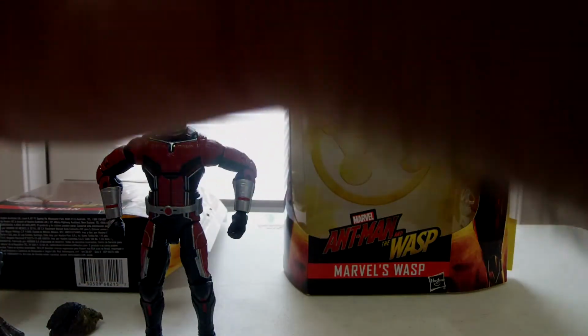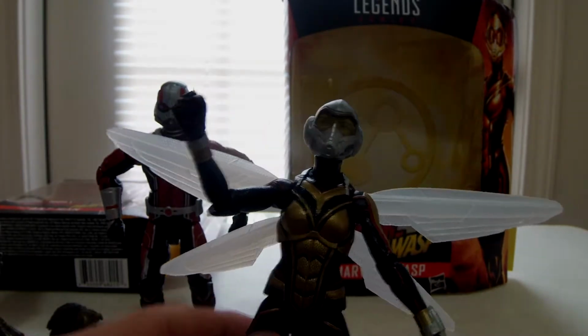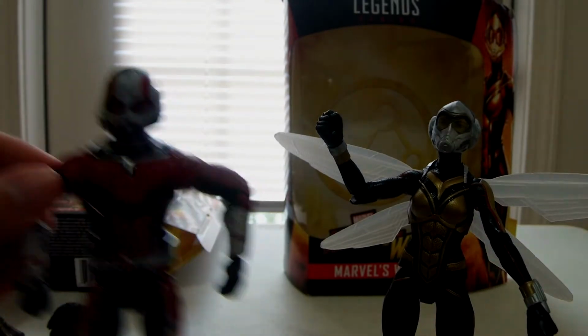Let's put her wings on. See what she looks like with her wings on. Really nice. You can put her in some really cool poses with the wings. Alright, so here's Ant-Man and the Wasp.